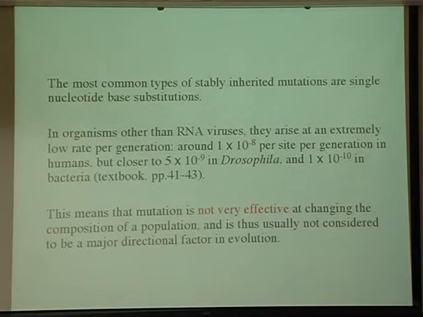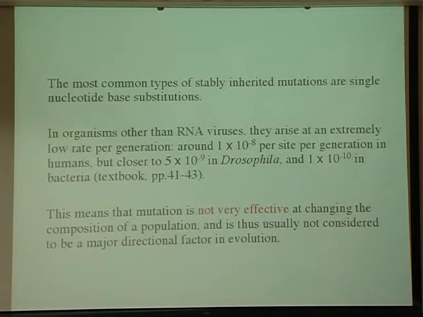So a parent has a particular sequence. The offspring have a different sequence. The probability that they differ in humans is about 1 times 10 to the minus 8 over one generation. In Drosophila, it's somewhat less, more like 5 times 10 to the minus 9. In bacteria, it's a lot less. They have very short little lives. They just divide every generation, whereas we have several cell generations between organism generations. So it's not very surprising that the mutation rate here is higher than it is in bacteria.